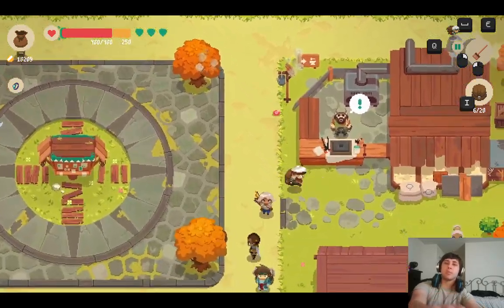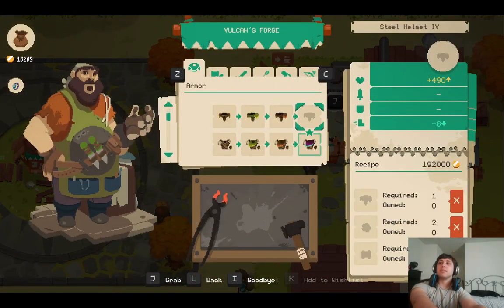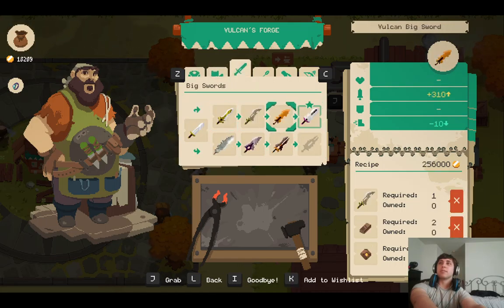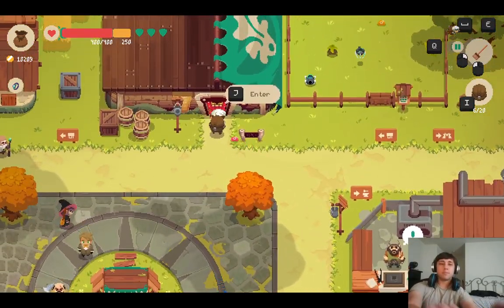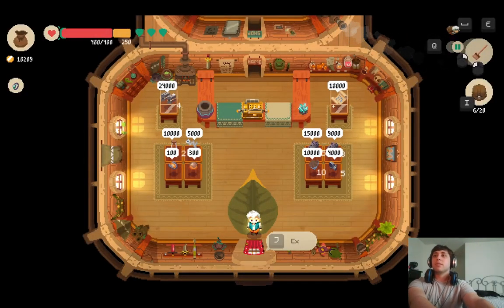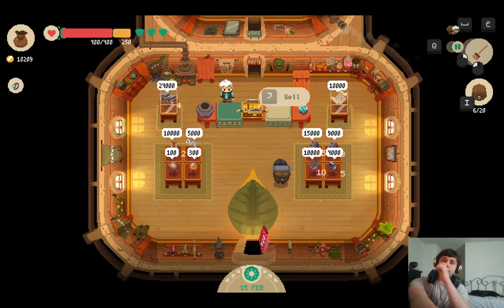Let me see what I need for upgrades here. Pretty sure I have the upgrades from this. This one is from the stone one? I think I have all the upgrades for that. So I'm just trying to upgrade to the tech now. Yeah, so I don't need any stuff from there. Yep. So we're good. We're good, dude.